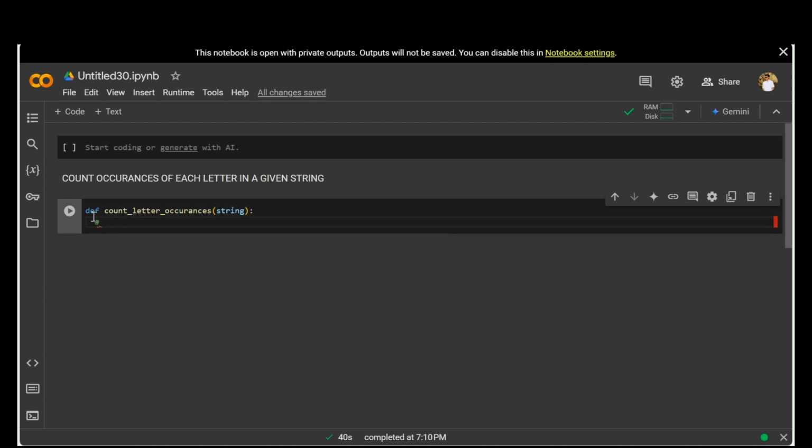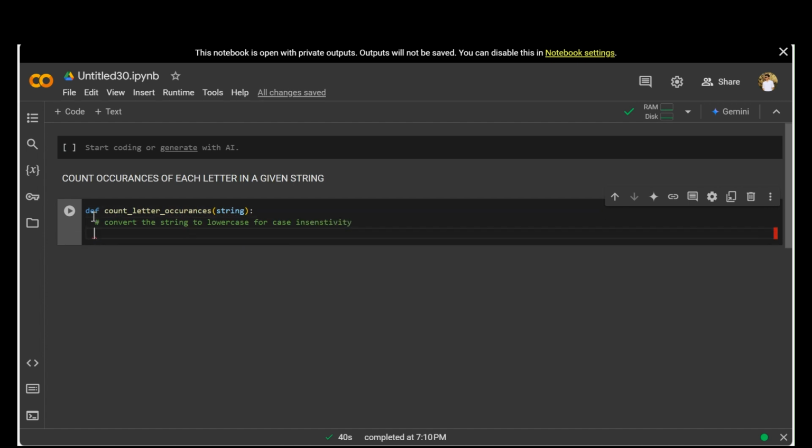First and foremost, we will convert the string to lowercase, for case sensitivity. So string equals string.lower(). Whatever string we pass, it will convert all the letters into lowercase letters.